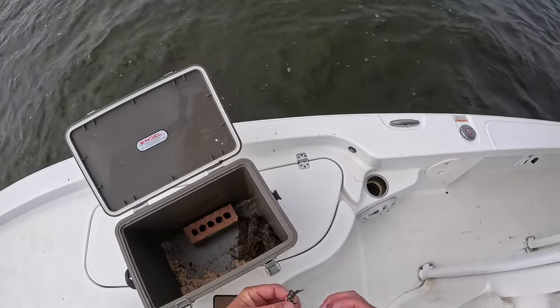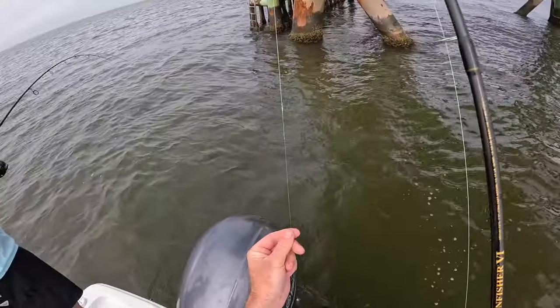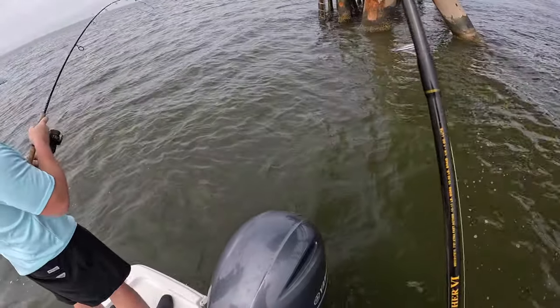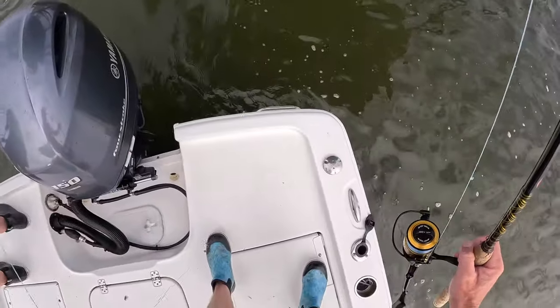That was just on the tiniest of the crabs, too. Little baby. Ooh, look at that. He almost got me. He did. Whew. I'm going to have to retie. A yeeter sheeper.